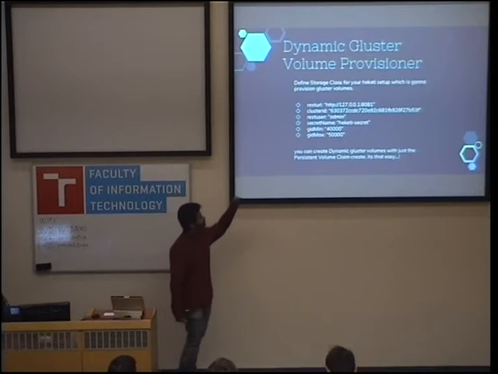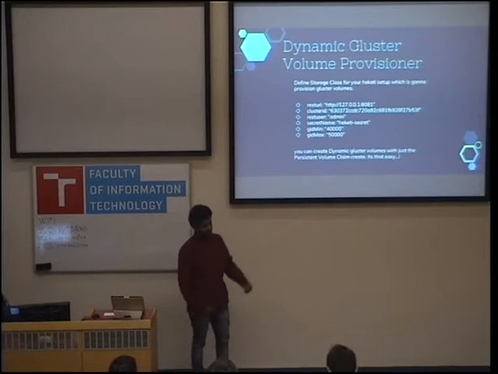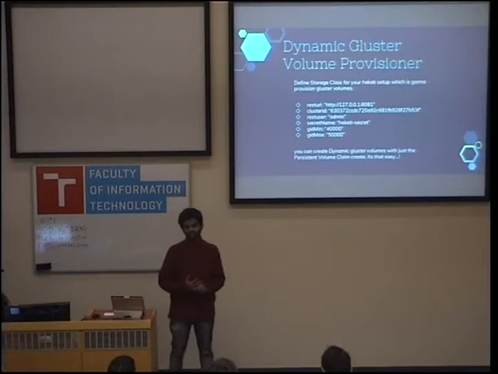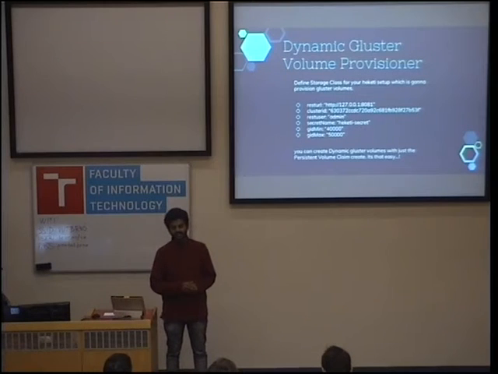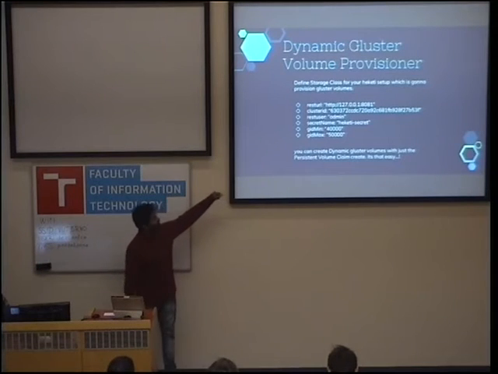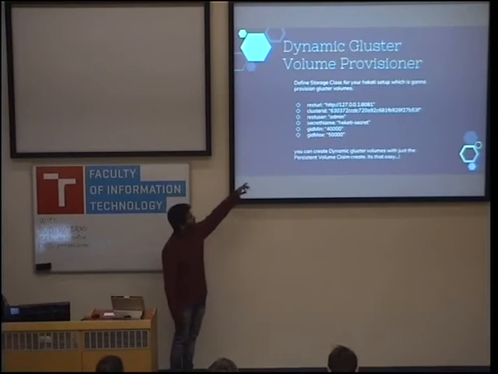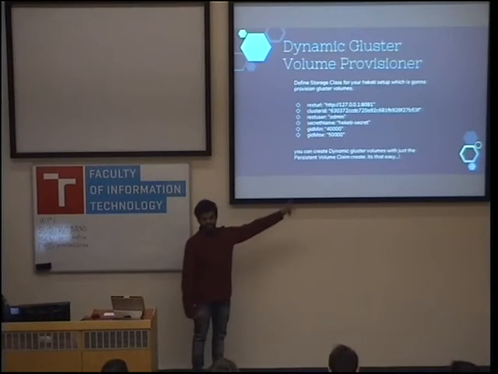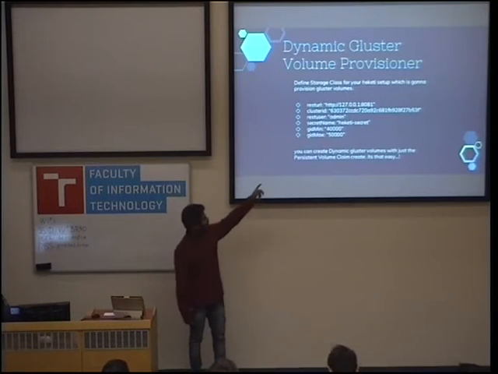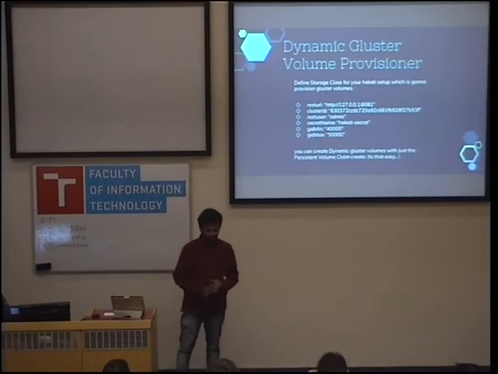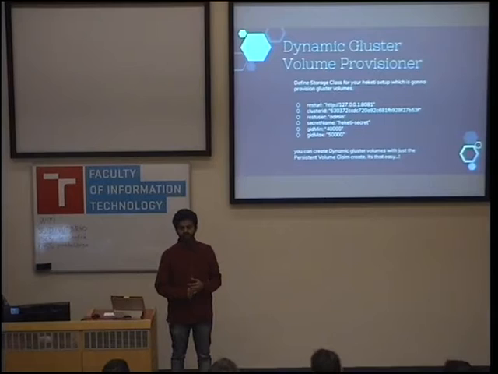These are the parameters of the storage class. The storage class gives a more user-specific volume creation in the case of Kubernetes or OpenShift. I'll explain it in the Gluster world. This is the Heketi data. The REST URL is where Heketi lies. You talk to Heketi through the storage class, and this is the cluster ID. Heketi can manage more than one cluster of Gluster.